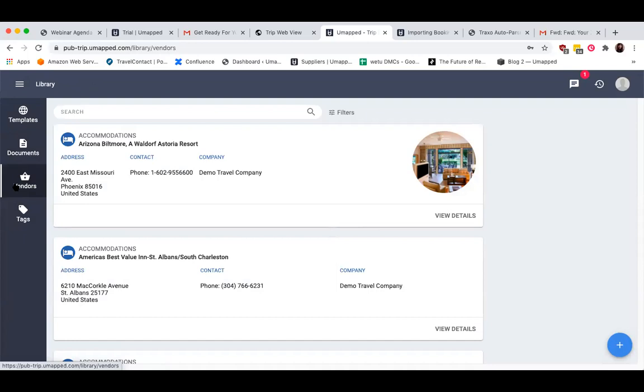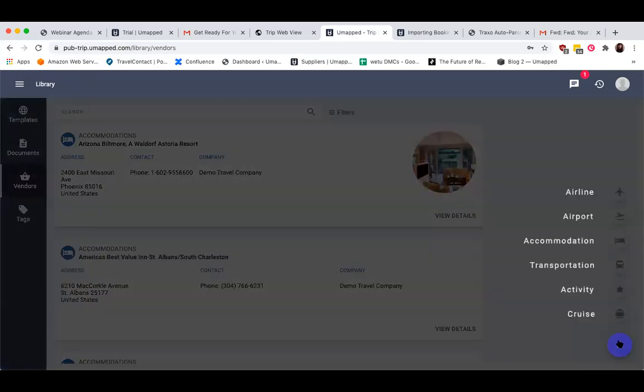Let's start by talking a little more about option number one, which is creating and customizing vendor profiles from this vendor tab, from within the database itself. This personally is the most convenient if you want to create or customize many vendor profiles at once. If you're new to Umapped, you may want to consider enhancing profiles from your top list of vendors. For example, if you primarily book with certain hotel chains or locations, you can take the time now to enhance their profiles or create them from scratch, and then skip this step later on when you go to create templates and trips for your clients.